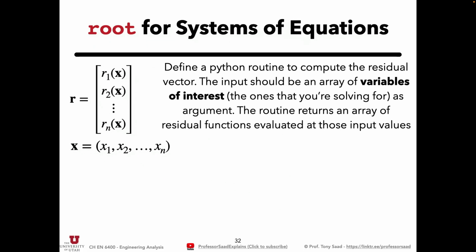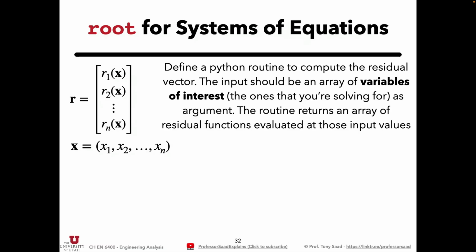So the way we will do this is we will define a Python routine to compute all of these residuals or this residual vector, and we will put them in a NumPy array. Okay, and you are going to assume that this vector of residuals is a function of all of your variables of interest, the ones that you're interested in solving.